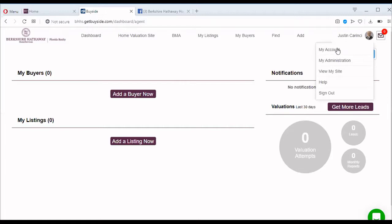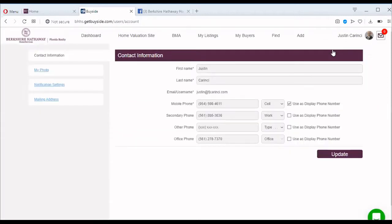your profile. Click on my account. And this is important. I don't want you to get confused with this. Your number doesn't have to be your cell number. Whatever number you use for business needs to have a check mark. If you do not put a check mark in there, you may end up with the main line for the office, for example, or a phone number that you don't use, your landline at home, whatever comes from your profile. So make sure that whatever number you use for business, the number one phone number that you want your customers to use has a check mark next to it. Whether you call it cell, home, work is not really relevant. What matters is that you have the check mark, right?